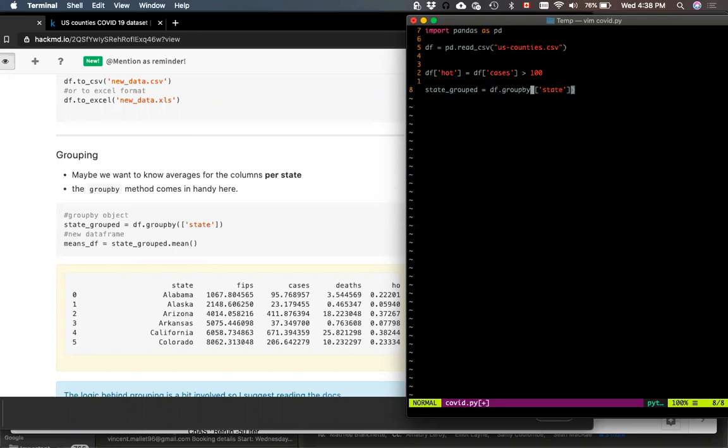But for now, I'm just going to show you what happens if we actually want to collapse these rows with the same column value and take some aggregated statistics on it. So let's say we wanted to take the mean. Right, so what this would give us is a new data frame where all the rows with the same value for state are now aggregated into one row, and when you aggregate them, you take the average, or the mean, of all the values that fell into that group.